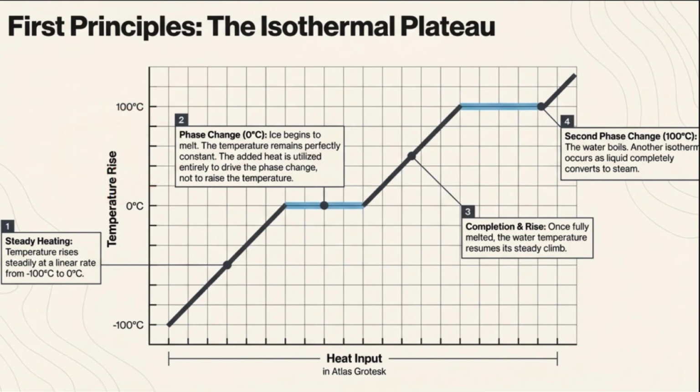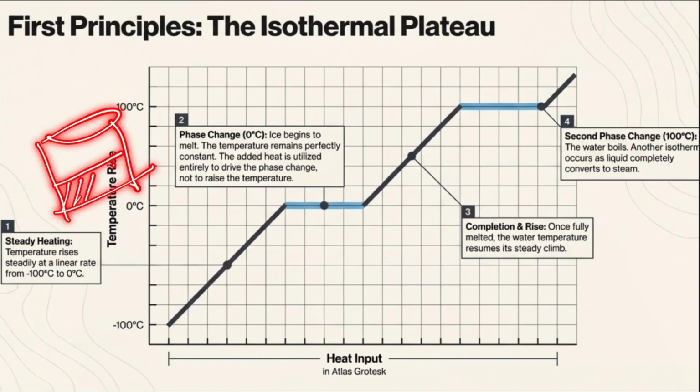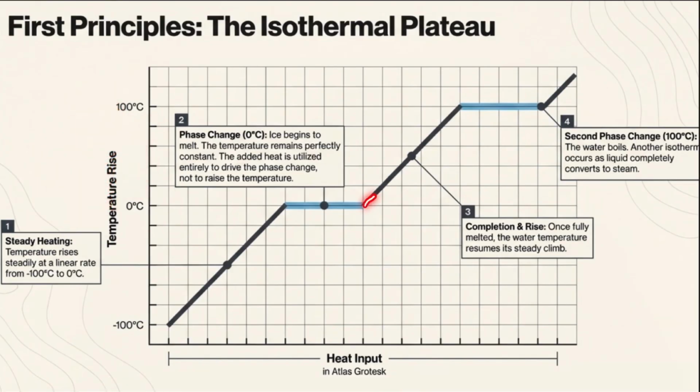So that is why this added heat is utilized entirely to drive this phase change from solid to liquid. Once the whole container in which the ice has been now converted into a liquid, the temperature of this container will again start to rise, and we are seeing here that again there is a rise. Now this rise continues until we reach the temperature of 100 centigrade.